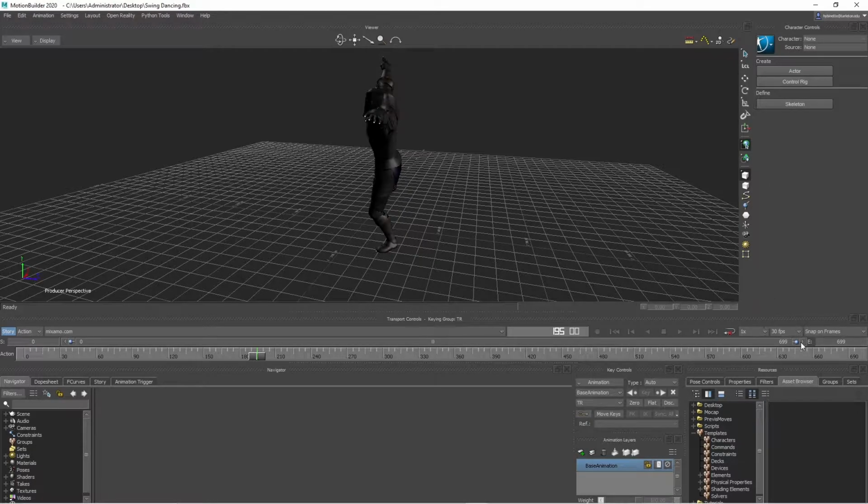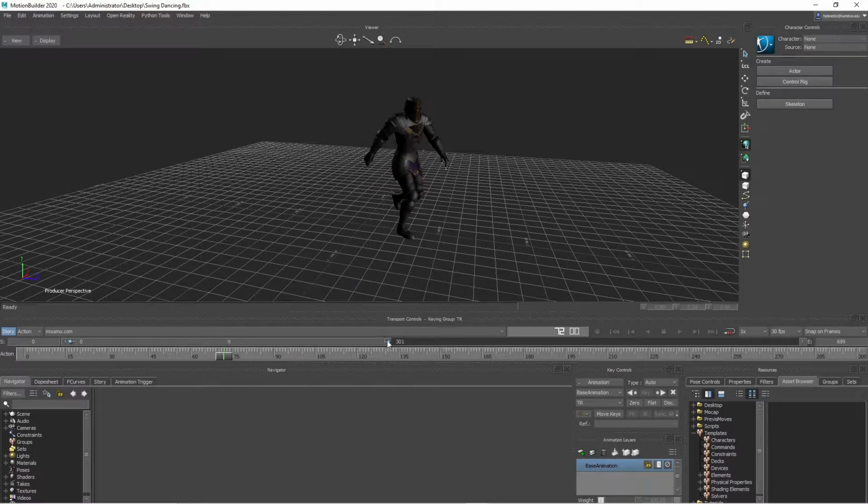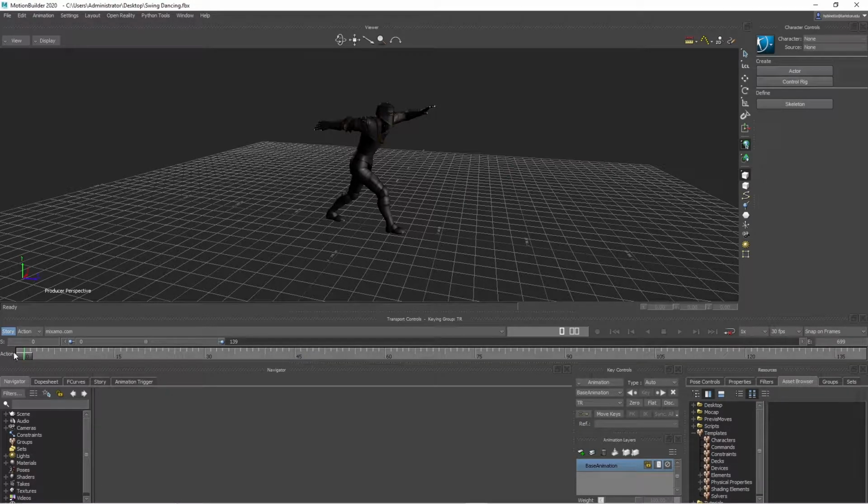If I want a more specific area of the timeline, I can decrease it, maybe only have the frames from 0 to 139. And that's very helpful when you have a certain area of a motion capture you want to edit and only want to be editing in between certain frames.